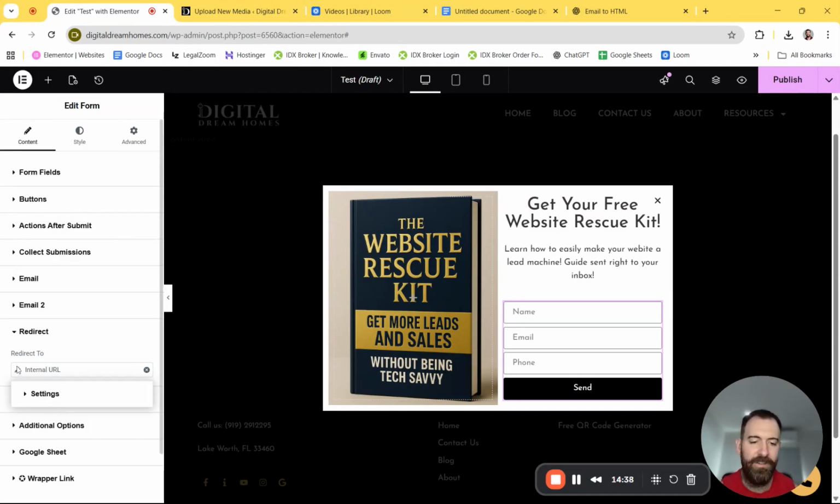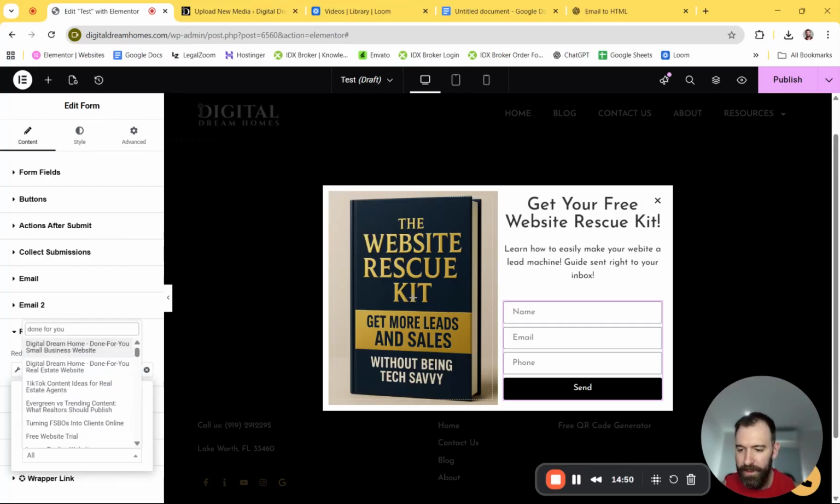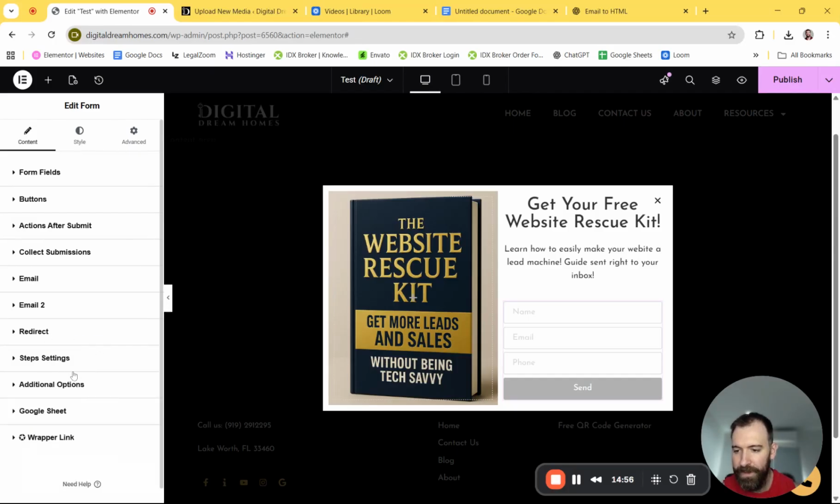Click on the wrench here, settings, content, and then search for your page that you're sending people to. So for me, it's called done for you, small business website. Boom. Okay. So that's done.